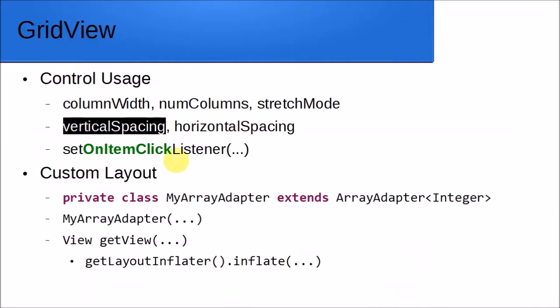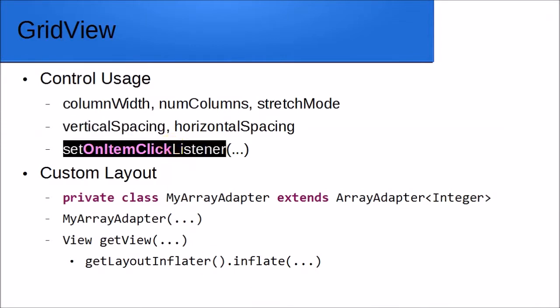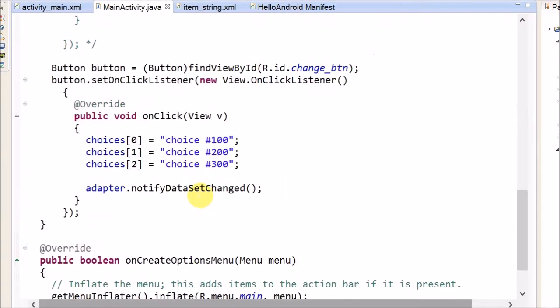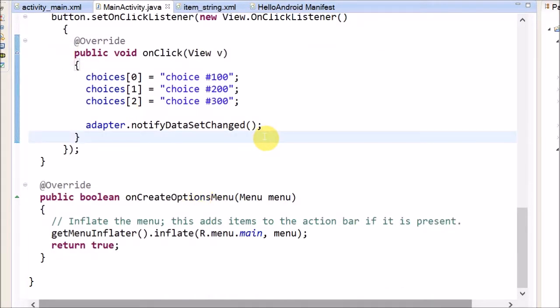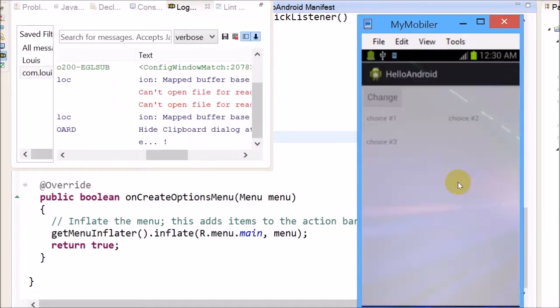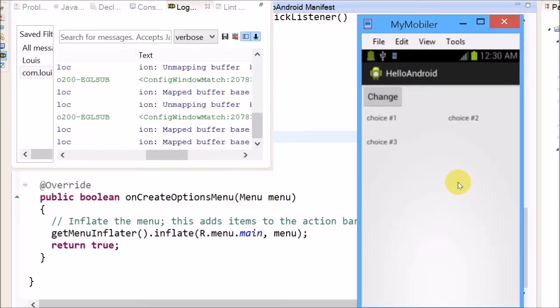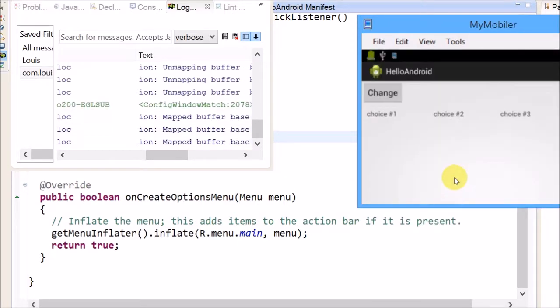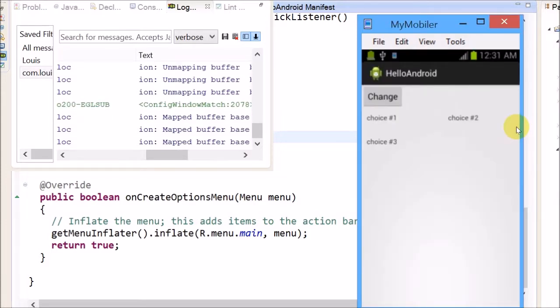I think this handler has been done. It's the same one as before, so I think it's all okay now. Just run and see if it works now. So okay, it basically worked. You can see these strings are organized in different columns. I guess they couldn't fit them together.